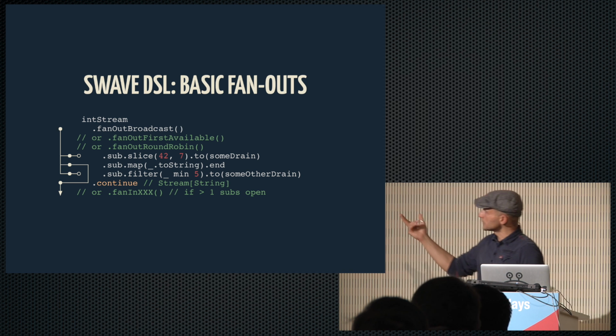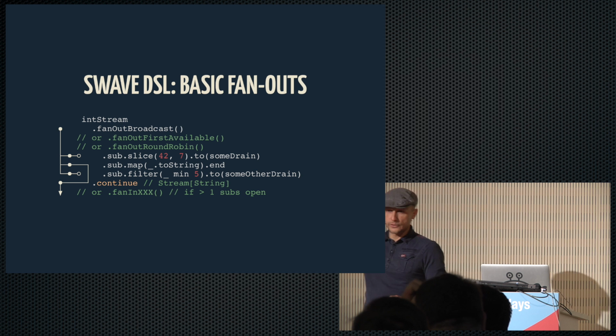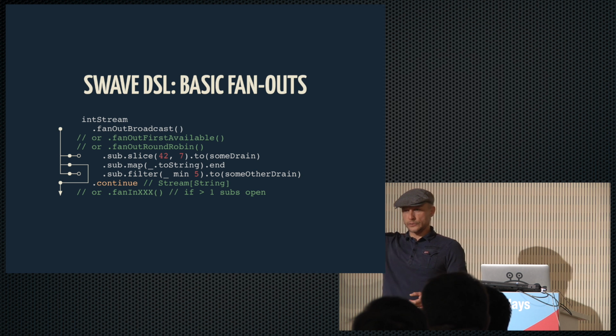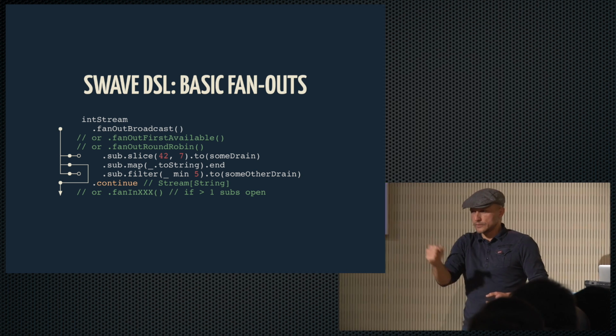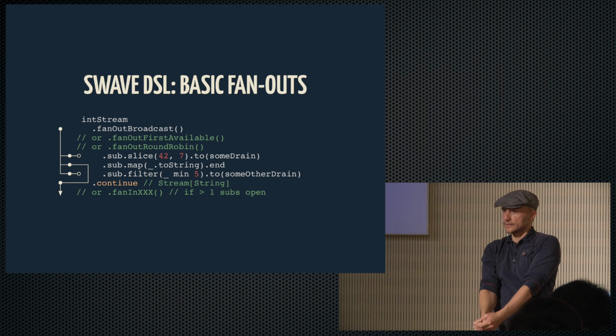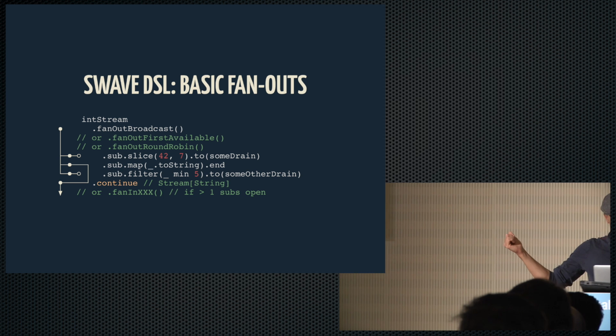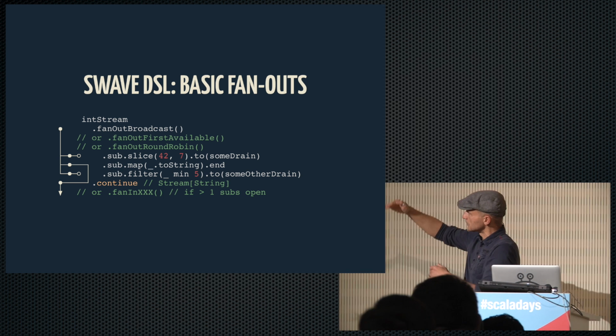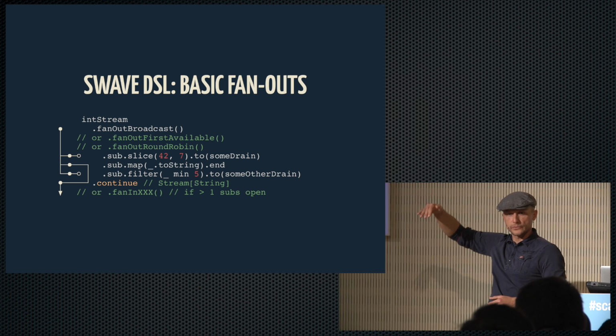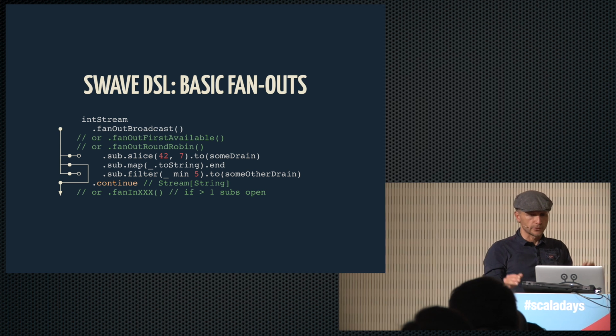One of them is, for example, at the end, you just say continue, which allows you, if you have a single open stream, to just continue writing your DSL with the one open substream that you left open, as is the case here. And the order doesn't matter. You could have the one that's open as the first or the second or whatever you want, because sometimes the order matters.